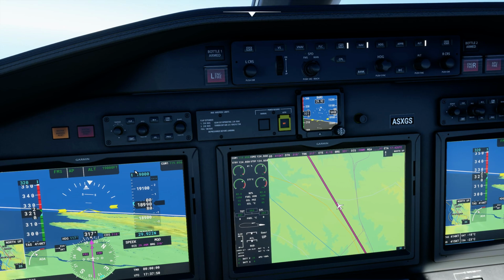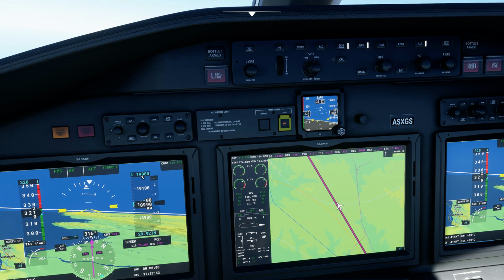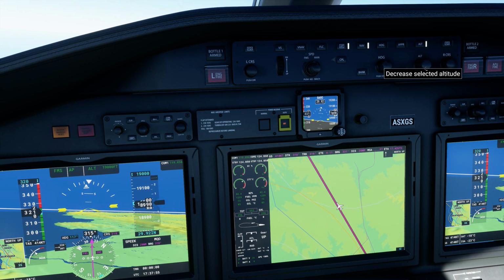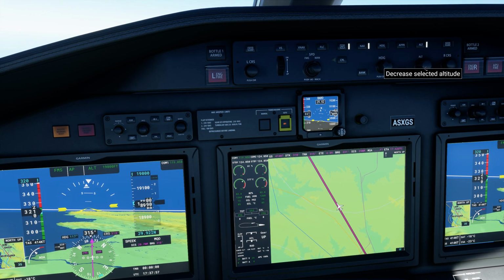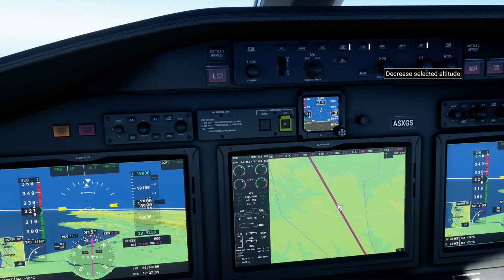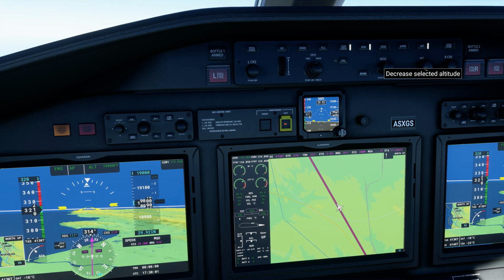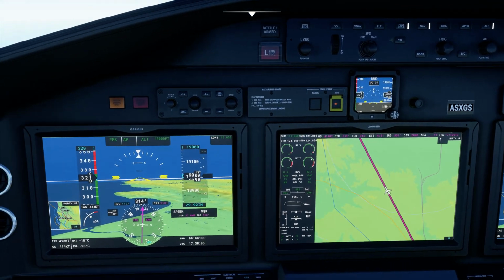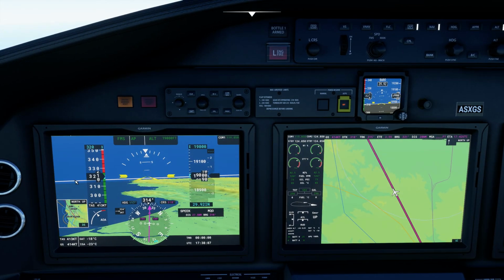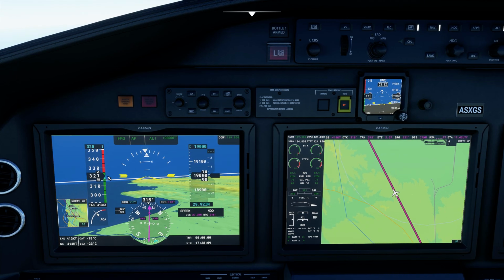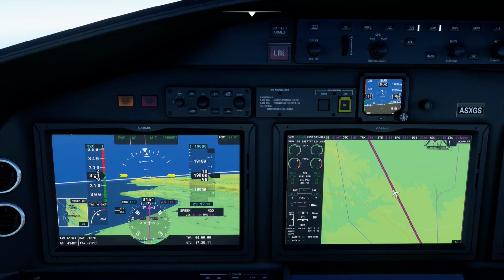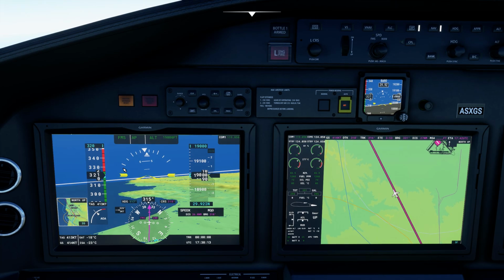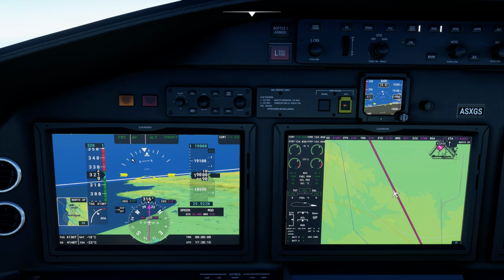Once it hits the 19,000, which it pretty much is, I can actually change that now. I could change that all the way down to 1800 at this point in time, and it won't move. So it won't move until I push on the VS button. The altitude hold mode, the throttle mode is holding us. It's a bit boring because I don't have anything really to do, but it reduces your workload massively.